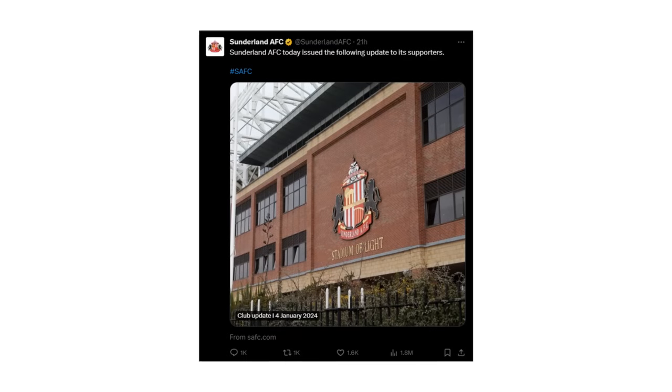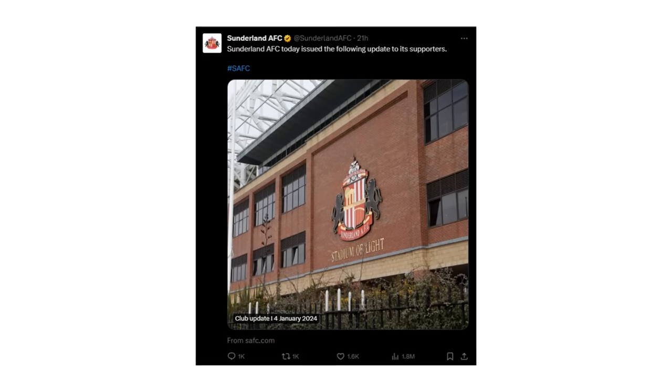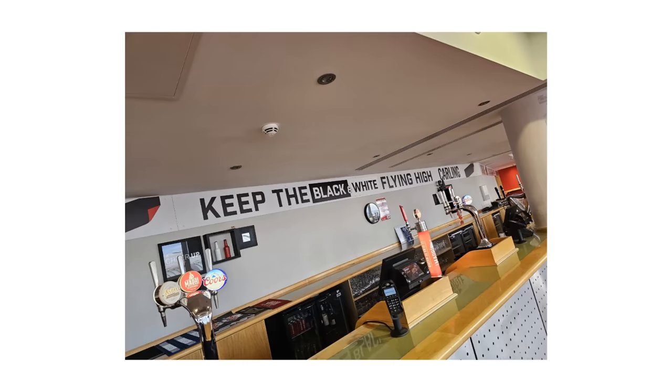However, sadly, for one fan base in particular, something has happened in the last 24 hours that has absolutely made this derby a mockery almost, and without a ball being kicked, they have already lost the derby in most people's opinions. Newcastle can win 5-0 and the result won't even be the main thing they talk about. Here, I present to you a picture.